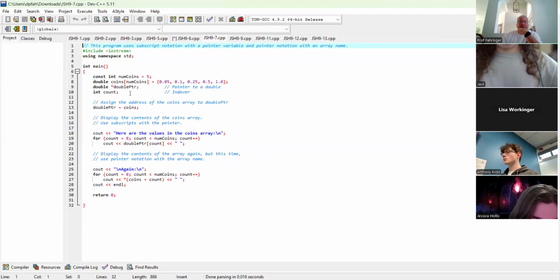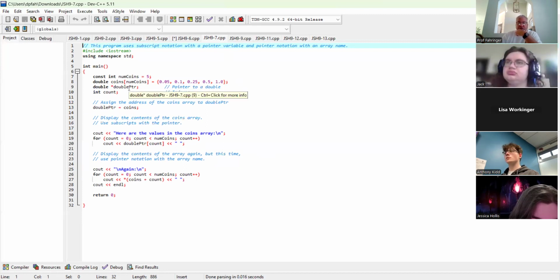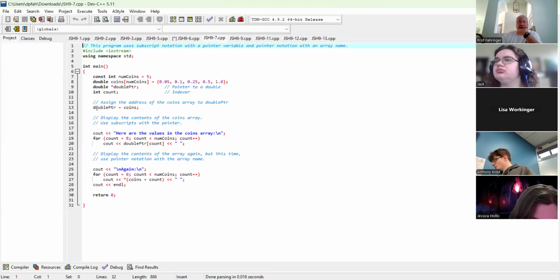I have a declaration for a pointer to a double. We can point to all types of different things. It's just storing the address at the beginning location. Okay, notice in 13, I have the pointer. It's getting the address of the array name. So double pointer, which is a pointer, coins, which stores the address, are the same things.